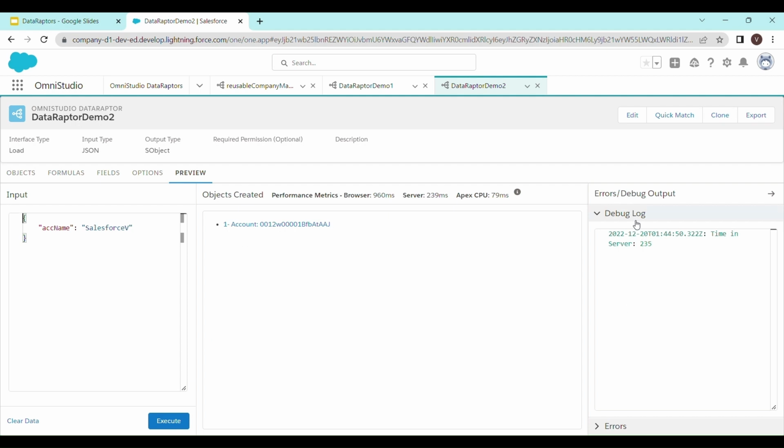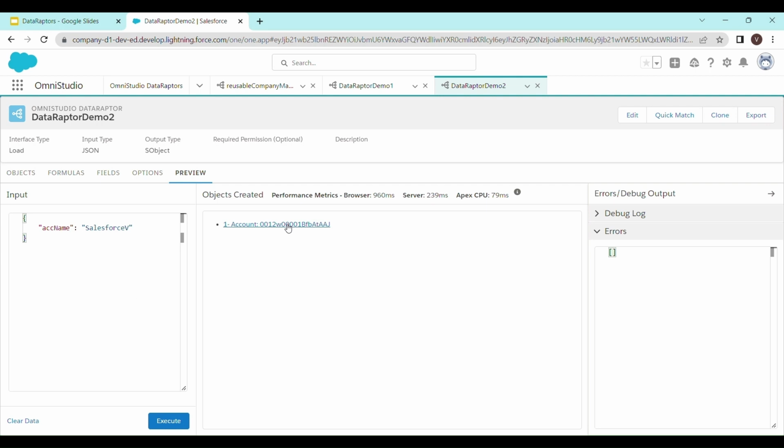As you can see on the debug logs, it shows some data, and in the error logs, it is empty. And it shows an account ID that has been generated when we executed this particular load action.